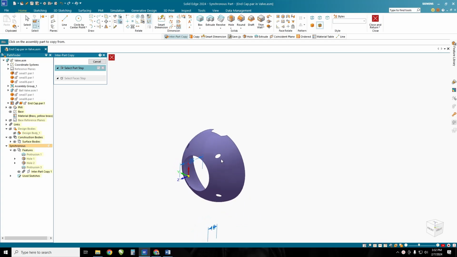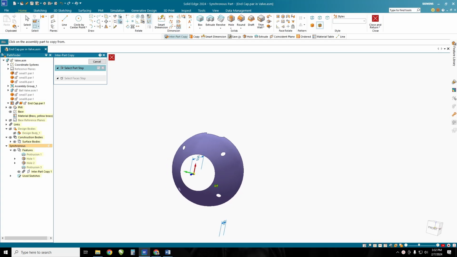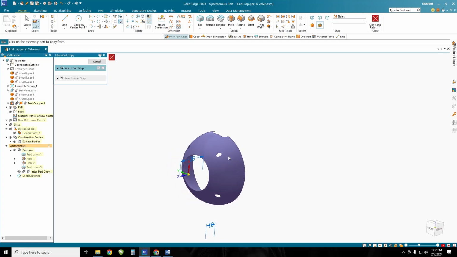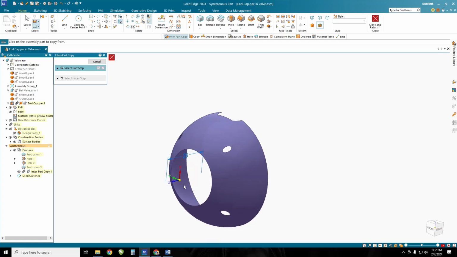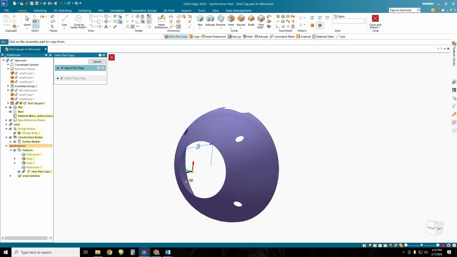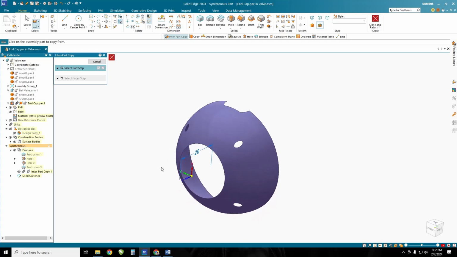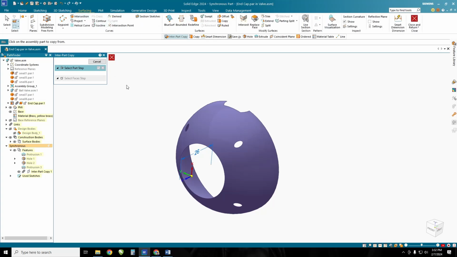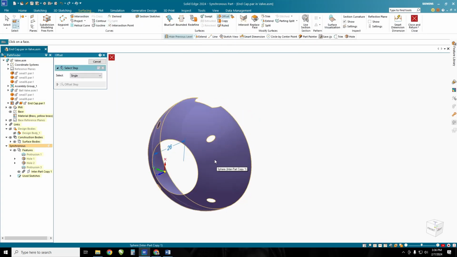Now you'll see we've got these holes. That's not going to allow us to do our cutouts like we want. So we're going to have to get rid of those holes. We're also going to need a little bit of an offset so that this doesn't interfere here. So what we're going to do to fix this is create an offset. Under surfacing, we're going to go to offset, and we're going to select this surface for my offset.